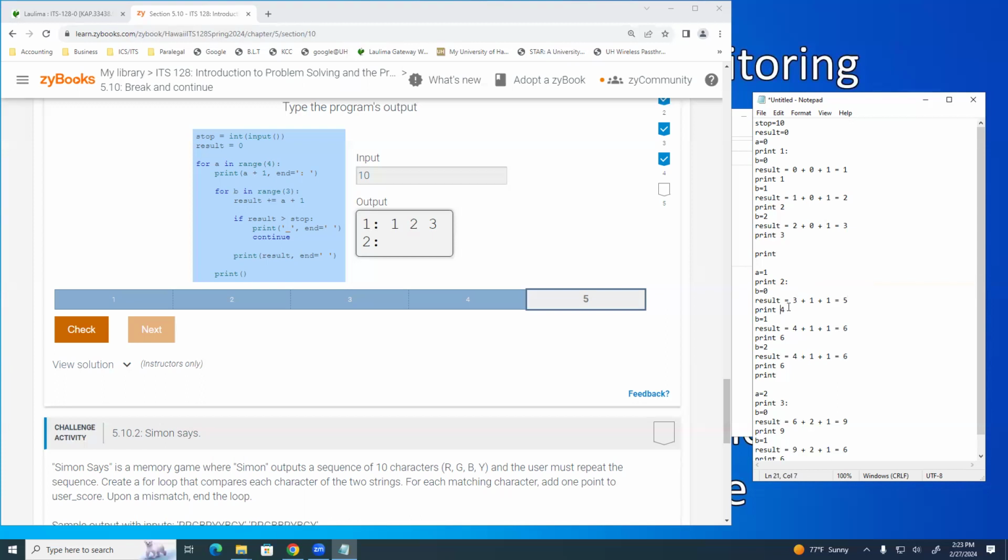So print 5. And print 5. 1 plus 1 is 7. 7. Then print 7. 1 plus 1 is 9. Print 9.